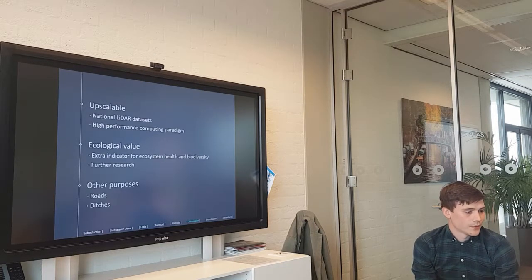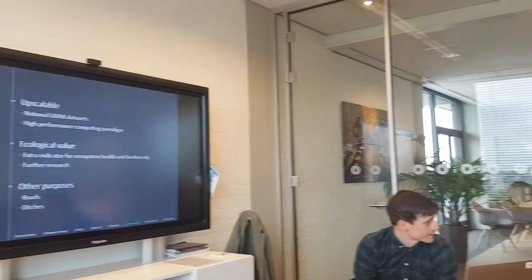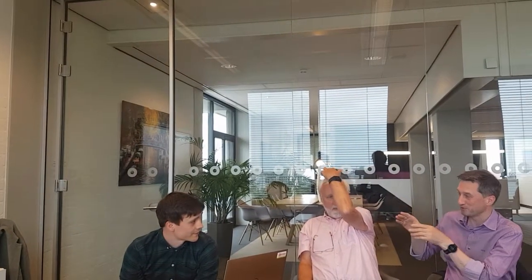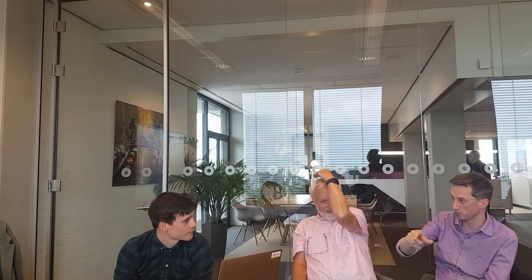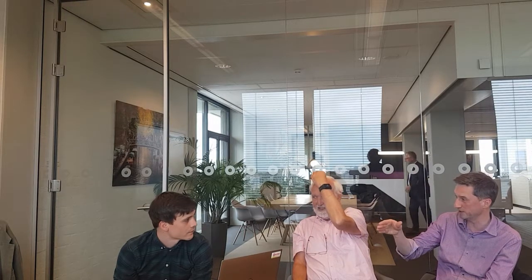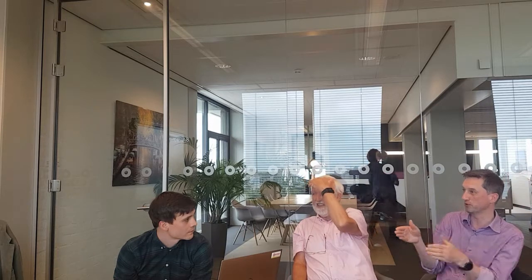So, can I ask? Yeah. I missed, well, firstly half of it, so I may ask something very stupid, but if you use a layer of roads or waterways, would that help? If you could include it somehow as sort of like, this is a boundary, or this is a line, you use the extra information. Because vegetation usually follows patterns of other layers. Right. I could imagine that that could improve the result.